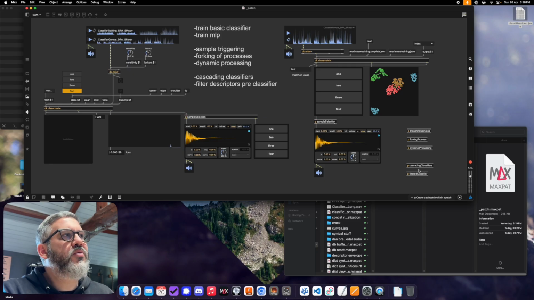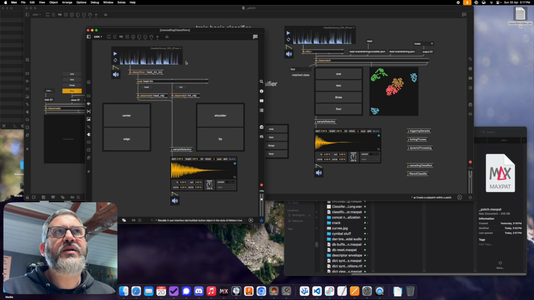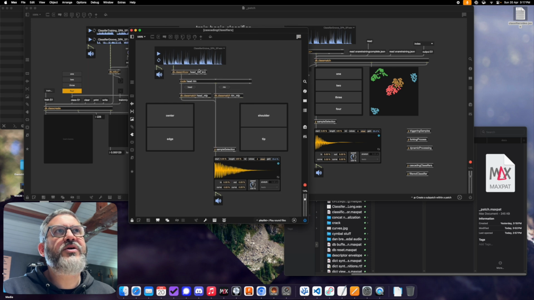Now here we have a couple more advanced, speculative things, if you want to go a little bit in the deep end and play with some more advanced ideas with how to use a classifier. So here's an example that's doing something a little bit more complex. What I have here is a cascade of classifiers. This first classifier separates just between the head and the rim. And then within that, I have 2 separate classifiers that will fork out the different paths from there.